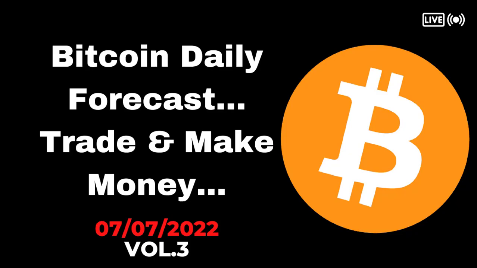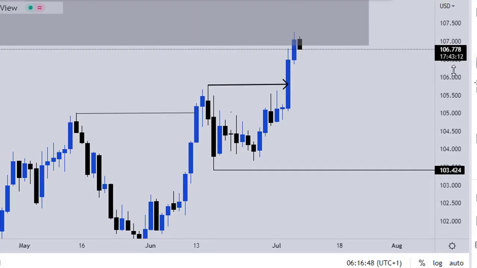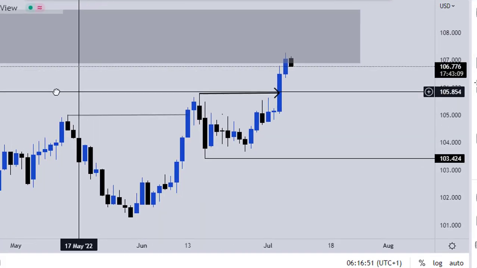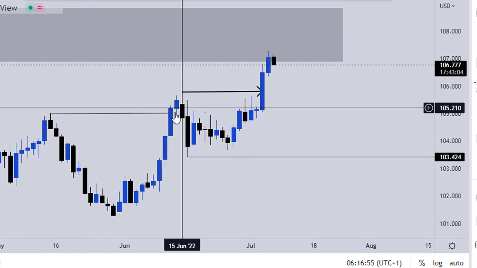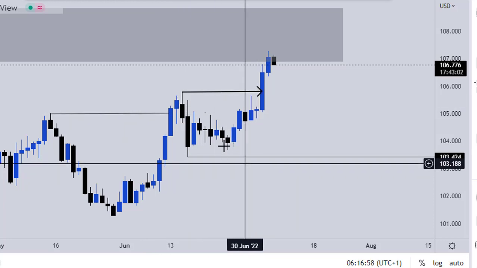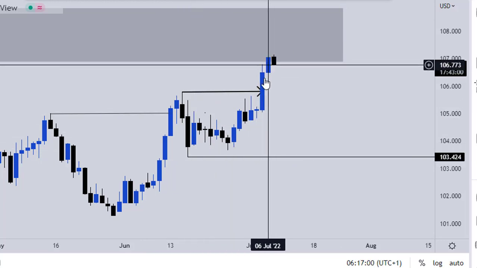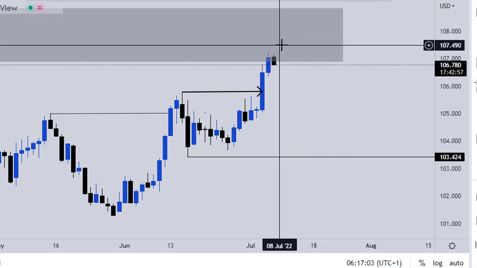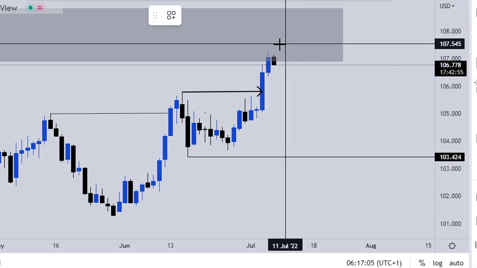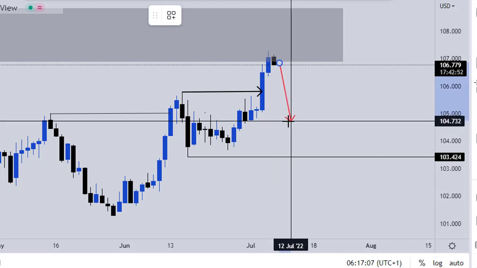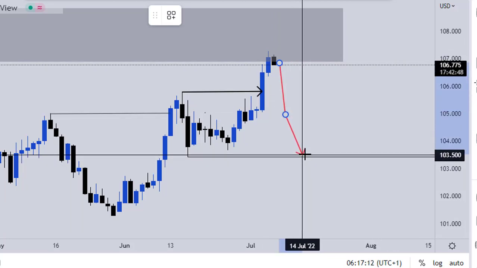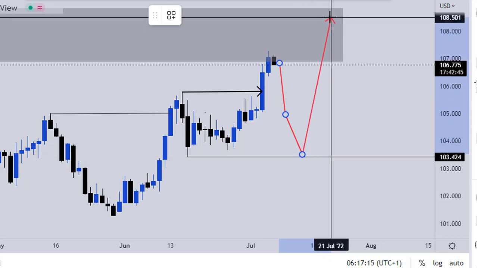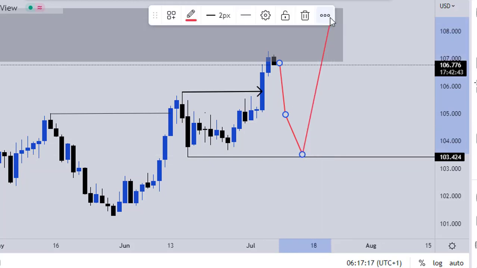Let's get straight into the chart. Alright, so this is DXY right here. As you can see, DXY is massively bullish to the upside. This is the daily chart. You can see we created this higher high, and this is a higher low, and now we are creating another higher high. Now, what are we expecting? You can see the pullback coming up on the daily time frame. So we're going to be expecting a pullback possibly to this level. Now, if this level couldn't hold, we're going to go down to this level, maybe start shifting to the upside. So these are possibly two areas where we're going to be taking our longs.